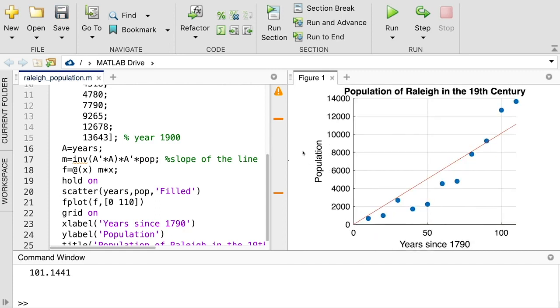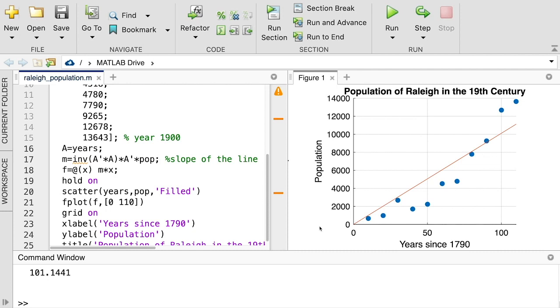Okay, so here's our plot. You can see our data points, the line of best fit, and the way we did our least squares calculation, the line of best fit must pass through the origin. So we didn't ask it for a general slope and y-intercept, we set it up so that the y-intercept for our best fitting line had to be 0. In other words, this isn't necessarily the line of best fit, rather it's the line of best fit which passes through the origin. So given that condition that we're imposing on the line, this is the best we can do.